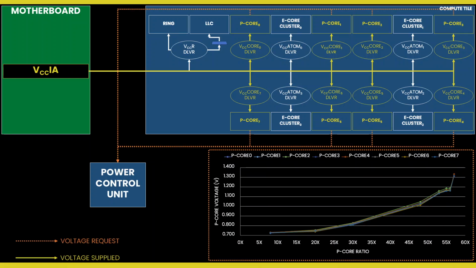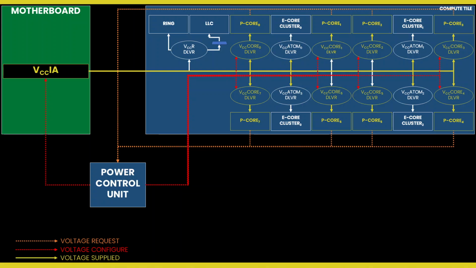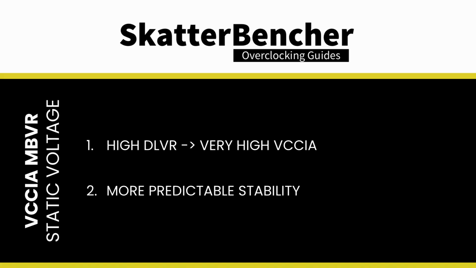It's a dynamic voltage that is configured by the CPU PCU based on all the voltage requests from all the different IP blocks powered by these DLVRs. However, we can also manually override the VCCIA voltage while maintaining DLVR mode. I decided for this OC strategy to try a static VCCIA voltage mode for 2 reasons. One, with the elevated voltages, the VCCIA maximum voltage jumps up quite a bit to over 1.6 volts. Two, I found that the system stability was more predictable, making it easier to eke out additional frequency.